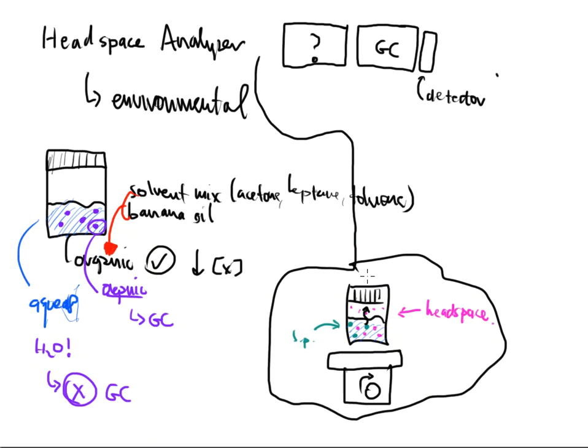I literally tell it the temperature that I want to heat it. I literally tell it for how long I want it to be heated for. And then the auto sampler unit in the headspace will puncture the container, suck up the headspace into the auto injector needle, and it will deliver that over to my GC system. It's as simple as that, folks. That's all there is to it.